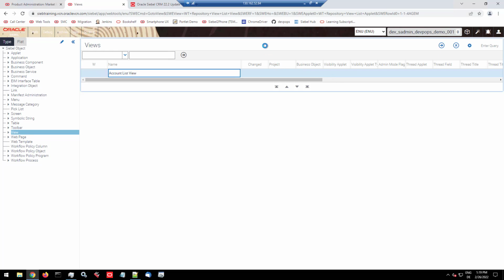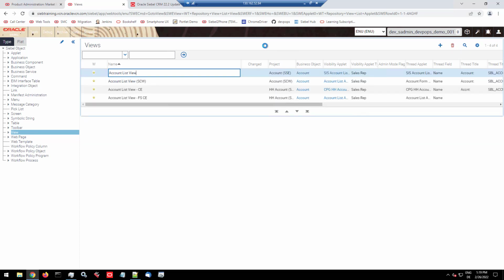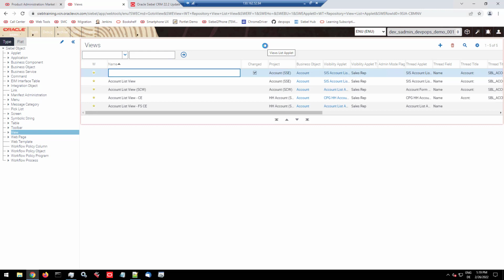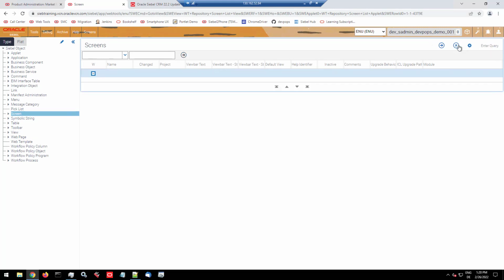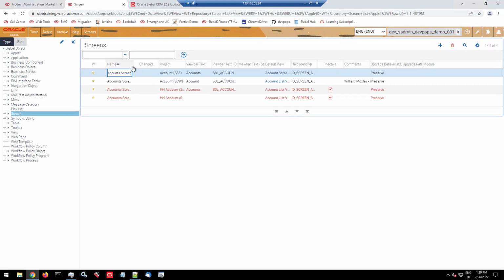Finding that standard view, then copy the record. Control B is the shortcut that is used here, and name the copy. Okay, so that's a new view. It's not registered with any responsibility yet. So now we have to add it to a screen. Just for the sake of demo, we use the account screen.